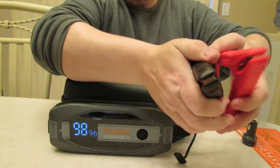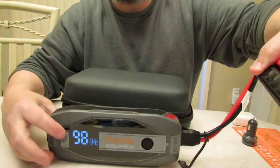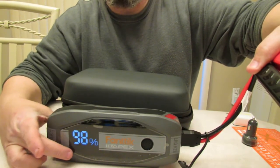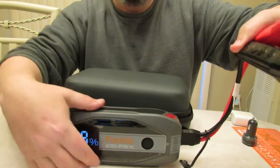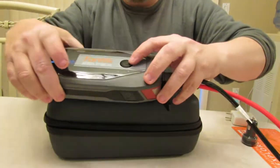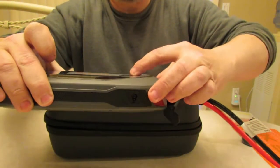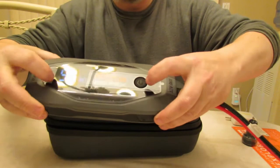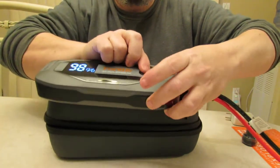And when these are on the battery, when you jump them, if this does not say start on here, you must put it in force mode, in the boost mode. In order to do that, you have to hit the power button and the light button at the same time for 2 seconds. Hold them in and then it will say start on there. Let's do it. Hang on a sec. I gotta find the buttons.